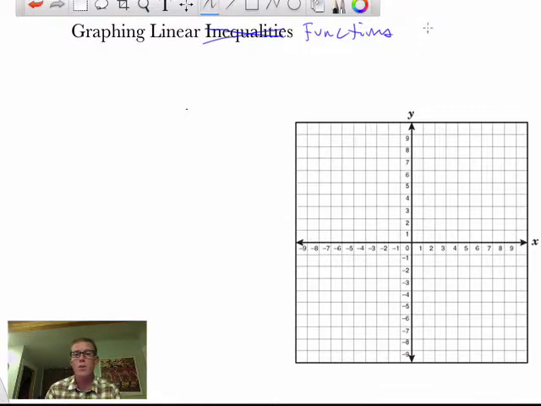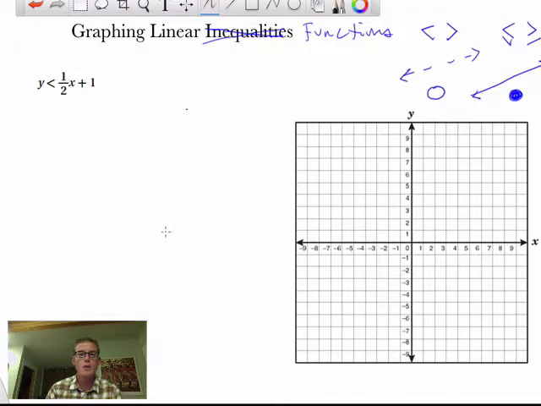And then the other thing that we're going to want to worry about is if we have this sort of inequality, what that means is we're going to have a dashed line as we draw, and then if we have a greater than or equal to or less than or equal to inequality, then we're going to have a solid line. So this is kind of like how we have an open circle and a closed circle. Okay, let's walk through a couple of problems.